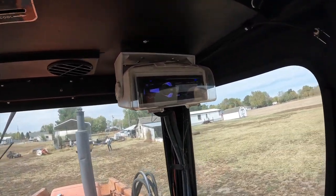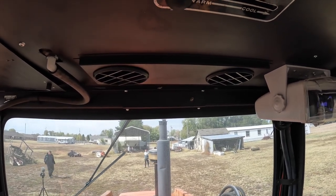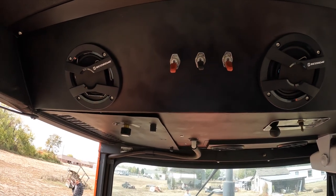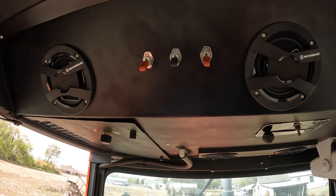This up here, obviously, that's not factory. Those are. This is not. These switches are not. I'm not sure, but I would imagine the previous owner added those to control the extra lights.